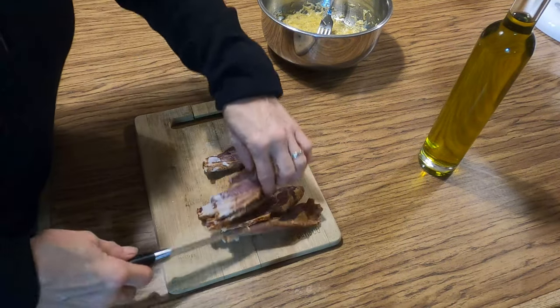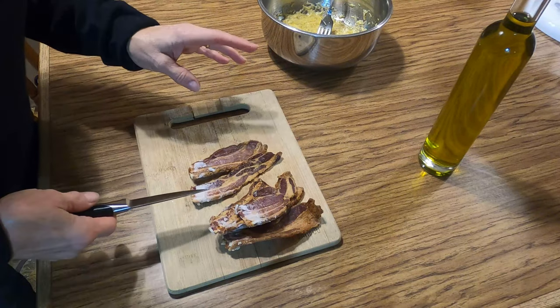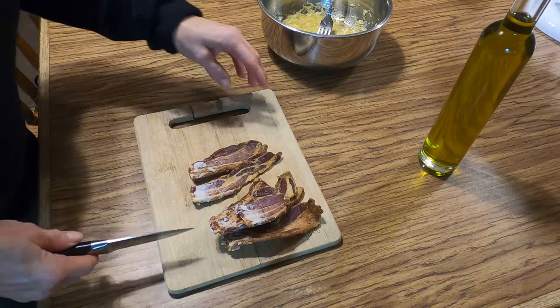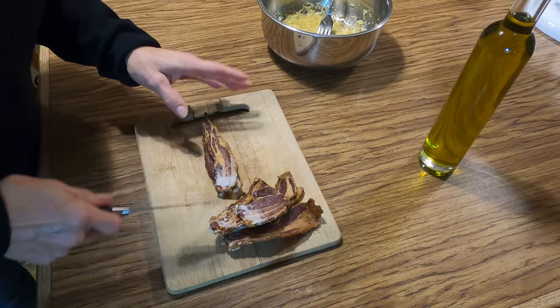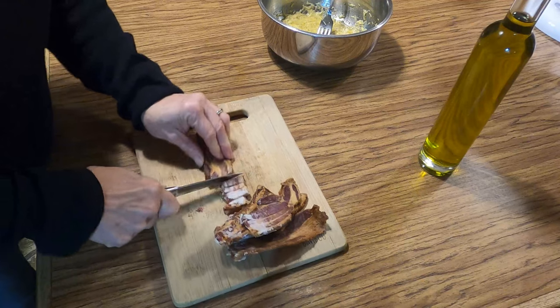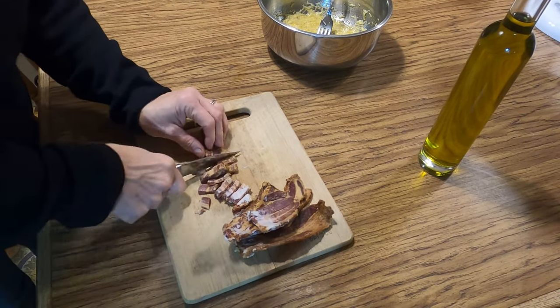Okay, so as you can see, I do have excess fat here because when I had canned the bacon, the purpose was so that all I needed to do is throw it in a fry pan for a short period of time and it would be cooked up already. I do want this grease. We're going to render this down. So I'm going to just slice this up into bite-sized pieces.